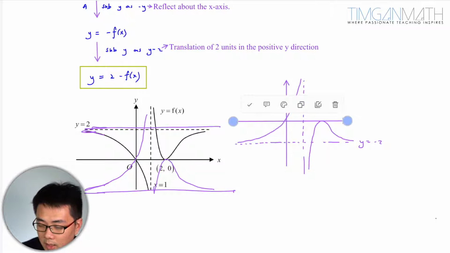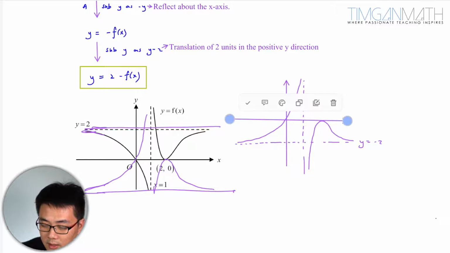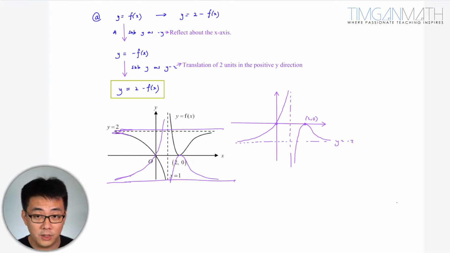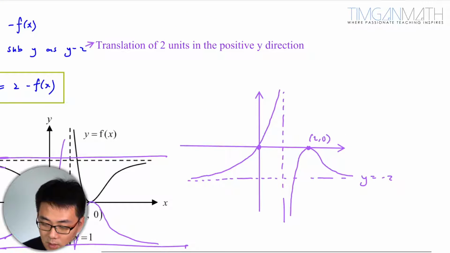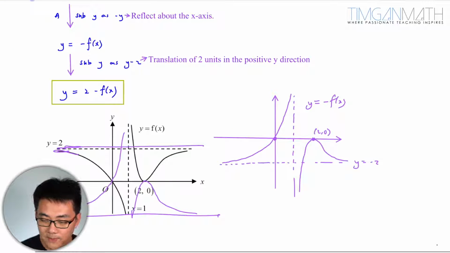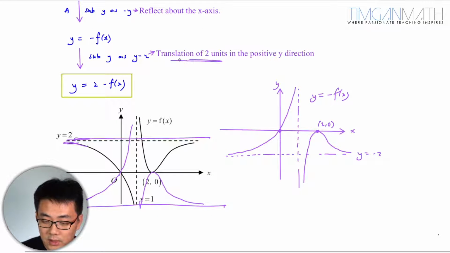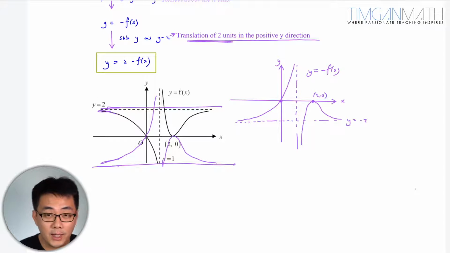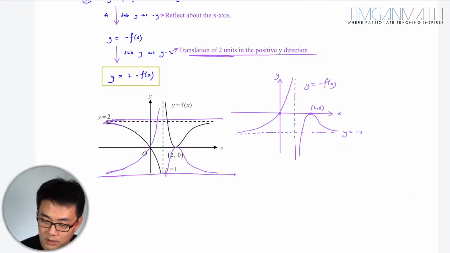Okay, so I think a lot of you didn't get the answer straight at first. It's because more likely than not, you never drew the intermediate graph, then you got confused. So this is just y equals minus fx, just by reflecting. Just make sure that this is okay. Then after that, the final graph will be, of course, you translate 2 units in the positive y direction. The positive y direction means you move up by 2 units. So all these just move up. This one here is the first step.